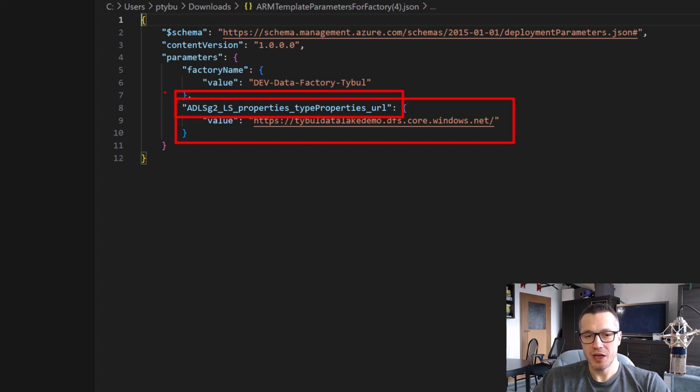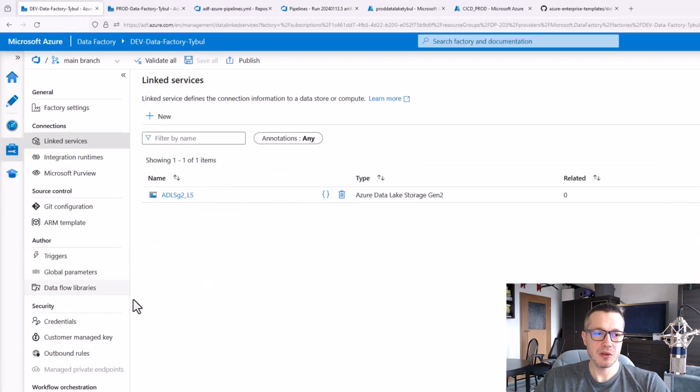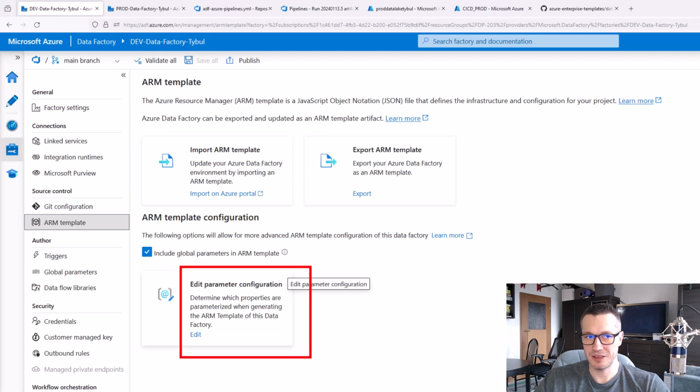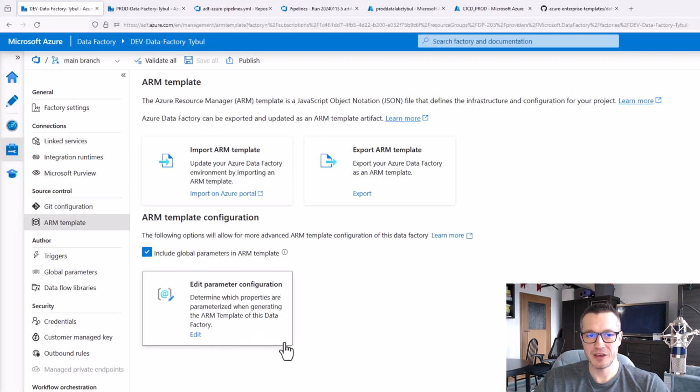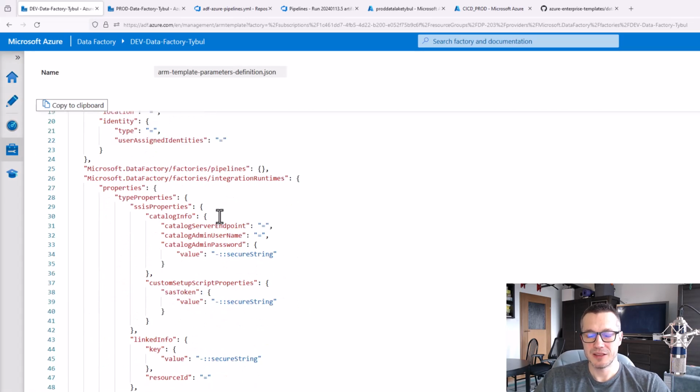If you're wondering why this name looks in this way, or how it is happening that this parameter is automatically created, well, you could go into something called parameter configuration inside Data Factory, and here you would see this strange file that defines what type of things inside the Data Factory can be parameterized.